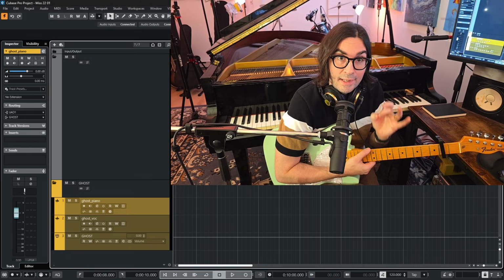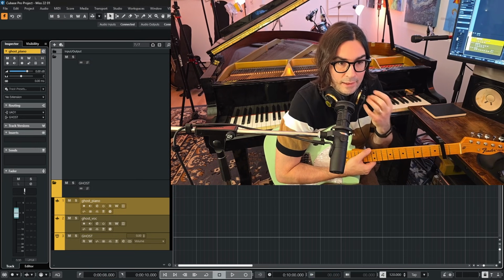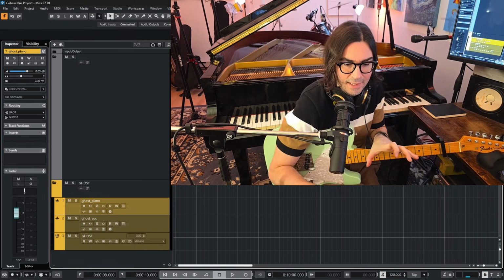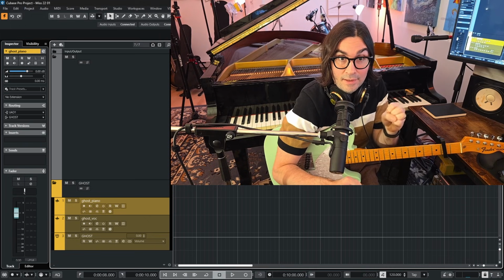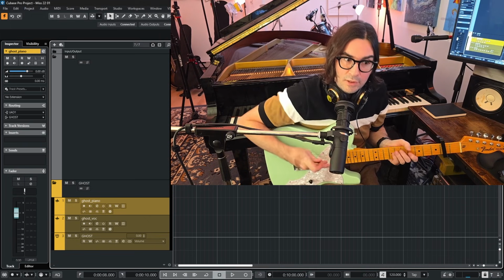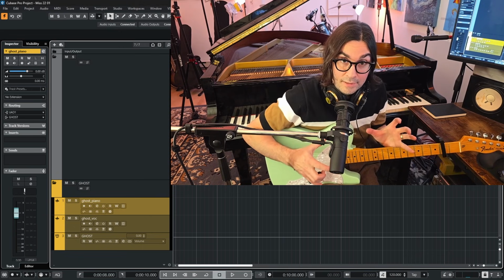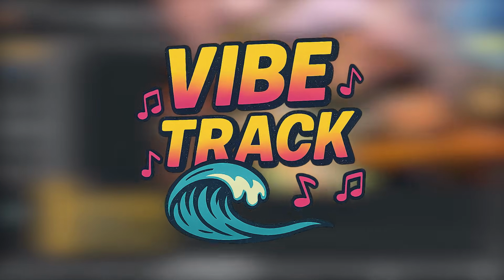The important part is the vibe, because even if I crack on my vocals or the piano is not perfectly played, as long as the vibe is there, that's the important part. So the stakes should be a bit lower than actually recording the take that's going to be the real basic track. No, it's going to be the vibe track.